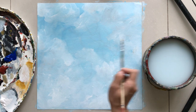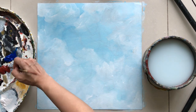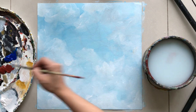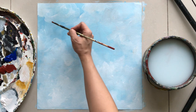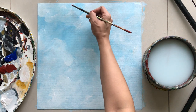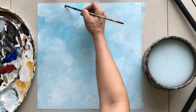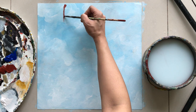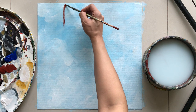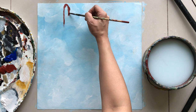So yeah, anyway, I think this is ready to be painted on. So I'm just gonna get my brown. And let's start sketching the subject. And even if I'm using a color that is very near the color of the giraffe, it will be painted over. We don't want any sketch lines. Remember that I'm not really a fan of retaining the sketch lines, especially when we're doing natural subjects.